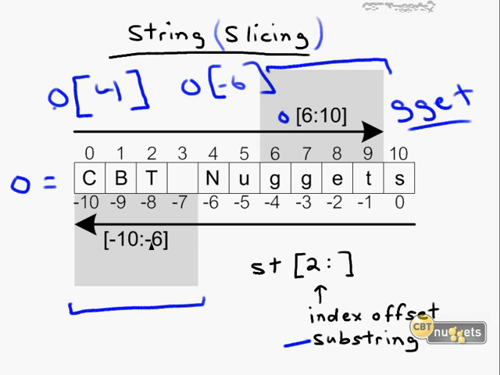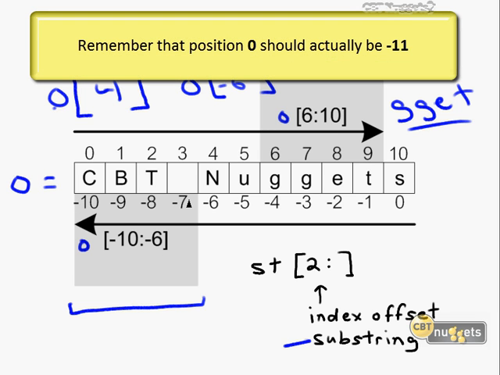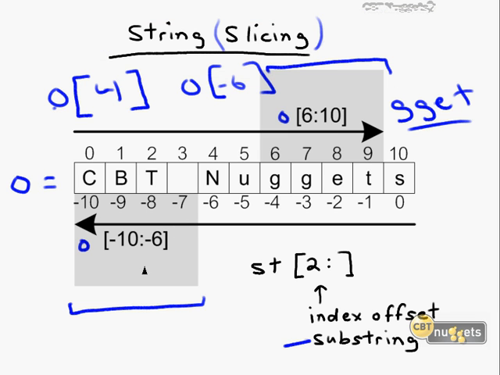The opposite side of things, if you're evaluating from right to left, if we were to say O sub -10:-6, then we're starting with -10 and working up to but not including -6. So in this case, O sub -10:-6 would be CBT and then space. That would be our resulting substring. Final thing I want to say about this before I demo it is that you can just leave blank one side of the colon. So if we were to define O in this case, not ST, 2:blank, then that's going to start here at the T and grab everything else in the string. Same thing if you're working in the other direction. :4 would start with N and work backwards this way.